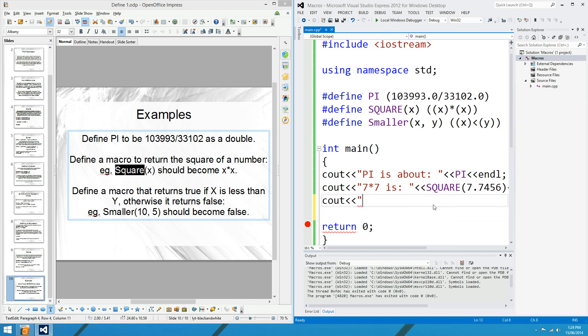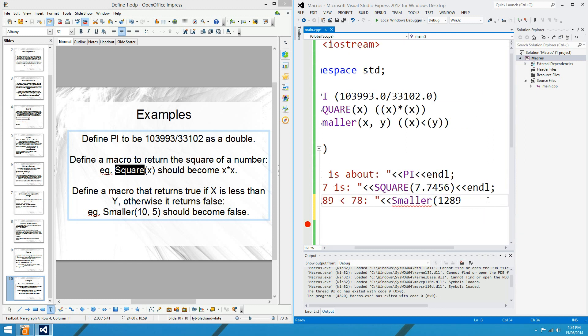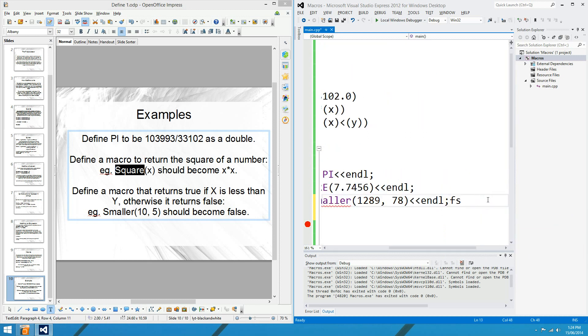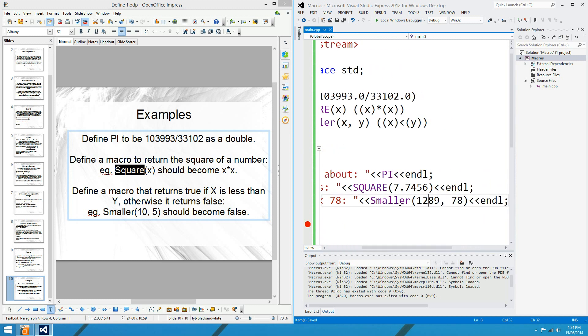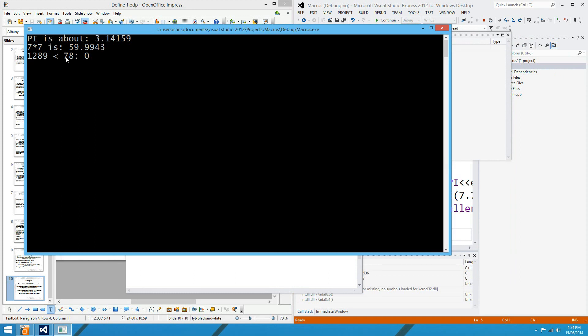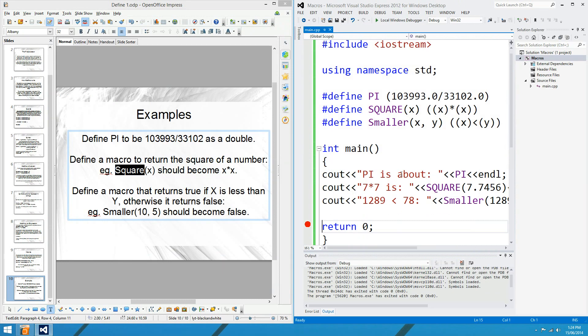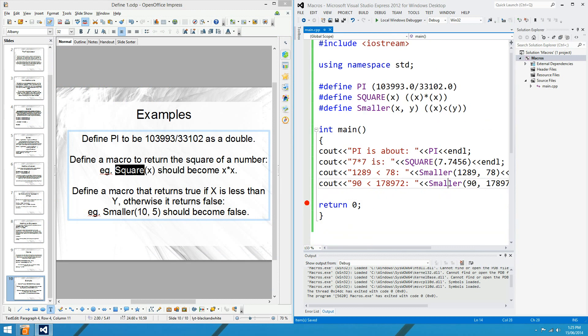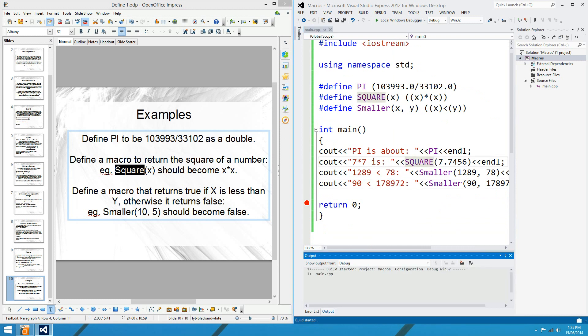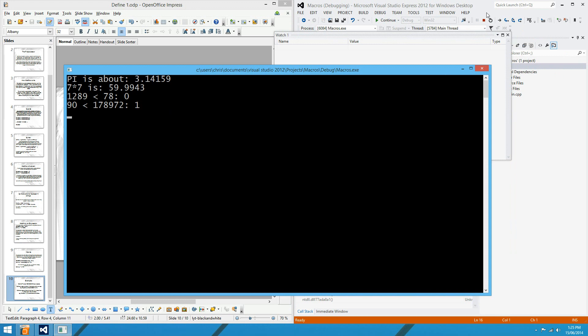Okay, let's have a look. So what would we want to know? I want to know if 128, I don't know, 1,289 is less than 78. That is what I want to know. Let's have a look. So according to smaller, I'm just going to pop those in the last. And endl. Oops. Okay, so 1,289 is obviously not smaller than 78, so we should get 0 here for false. Let's have a look. Ah, there you go. 1,289 is less than 78. 0. To mean no. 0 means false and anything else means true. So if we try just one more, let's go 90 is less than that number. Smaller, 90 and I think I'd better just copy this one. Okay, now 90 is smaller than whatever that is, 178,000. So this should give us a 1 for true. Yeah, there you go. Gives us a 1. Good stuff.